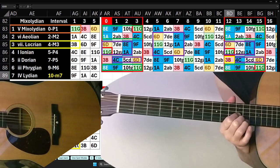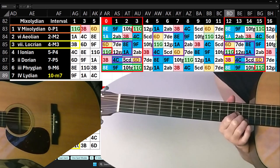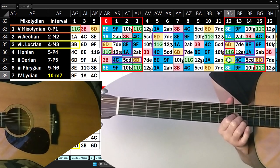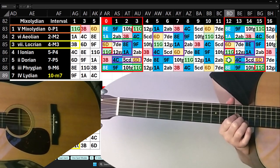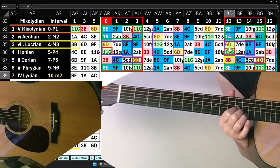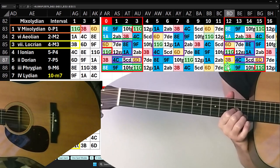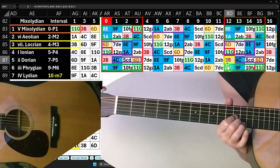So that's going to be the Locrian, where the third is going to be a three note away major third. And you look at that, and you're like, that doesn't look like a three note away major third or four note away major third. It looks like it's a perfect fourth. But no, because of the fault line between these two. So now all my shapes are all messed up, because now the difference between the string from here to here is five notes, and then I have to go back, now that's four notes. So it's only between these two strings though, so don't let that throw you off on all the other shapes where that would be a perfect fourth, right?